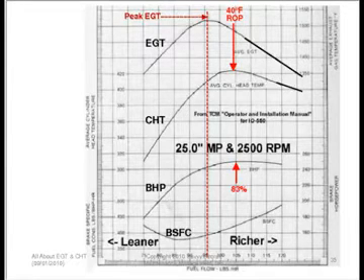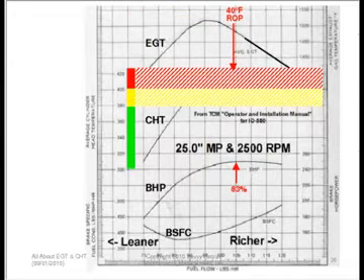If we operated at that point, 40 rich of peak, which is like the worst possible mixture to operate at in terms of engine stress, this engine would be putting out 83% power. This chart was for 25 inches of manifold pressure and 2,500 RPM on this IO-550 engine, not a normally aspirated one. So we'd be putting out 83% power, but our cylinder head temperature would be about 425 degrees, which is not an acceptable temperature as far as I'm concerned. It's certainly below the red line of 460, but if you run your engine anywhere around these sorts of temperatures, you're going to be doing a lot of cylinder work. The cylinders are not going to be very happy with you.